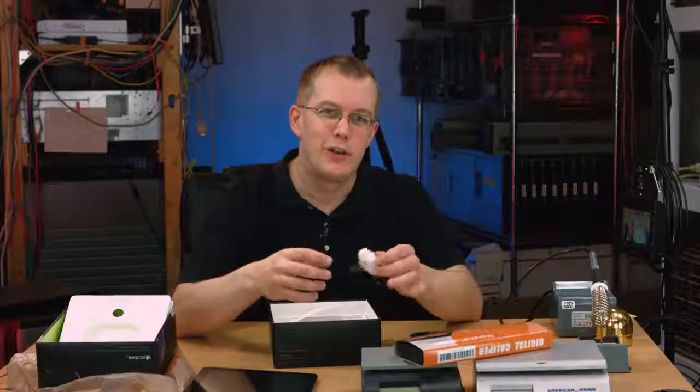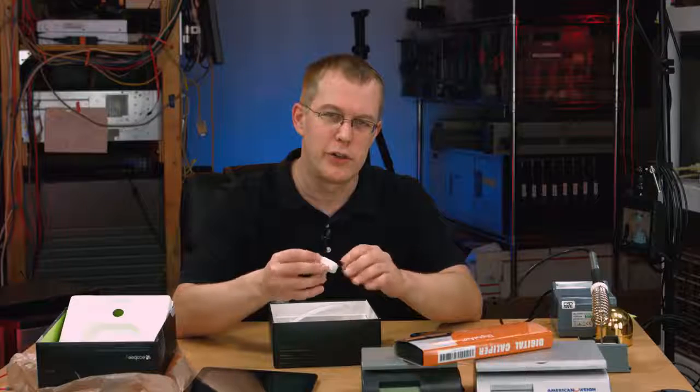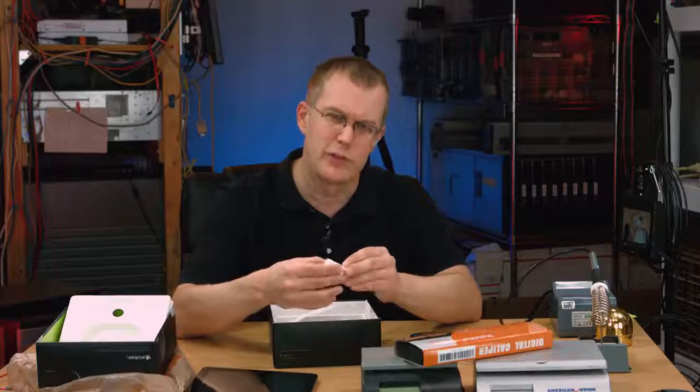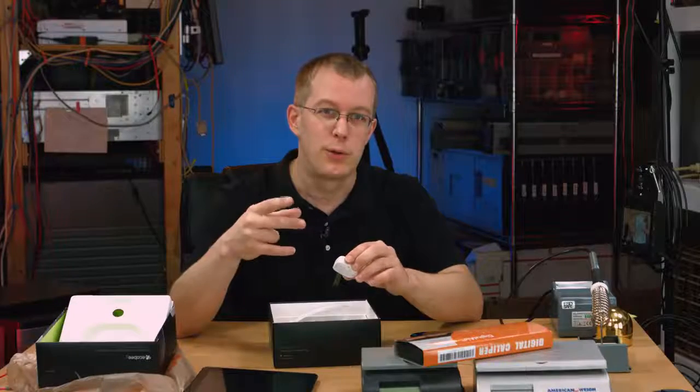And the reason I chose this over the Nest is because it has these remote sensors that can sense the temperature in a different room. And I think they might be motion sensors too. I'm going to look into that. But my cooling system is very stupidly laid out. It's one zone for 2 floors of the house.